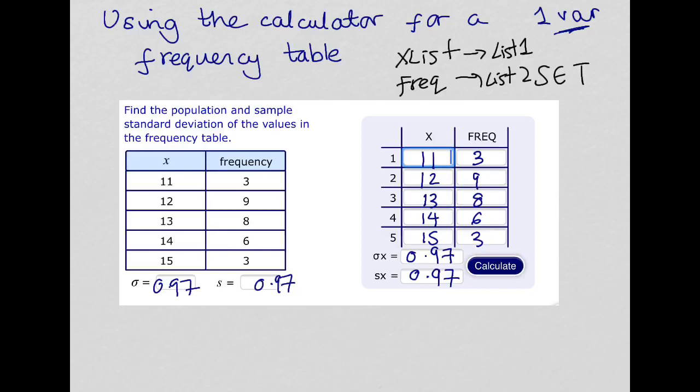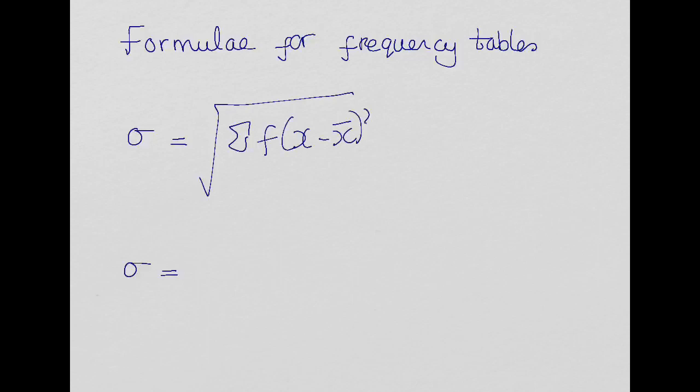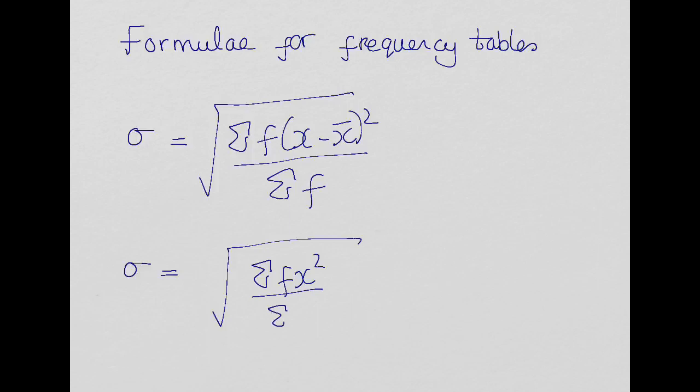Now if I was trying to do this by hand, the formula would be slightly different. Because I've got f involved here as well, my sigma would be either this, and you are given a lot of these in the formula booklet. You won't be given them all, but you will be given enough to use if you do forget. This one's by far the easiest one, the one I'm writing now. I've never actually used that one before in my life.